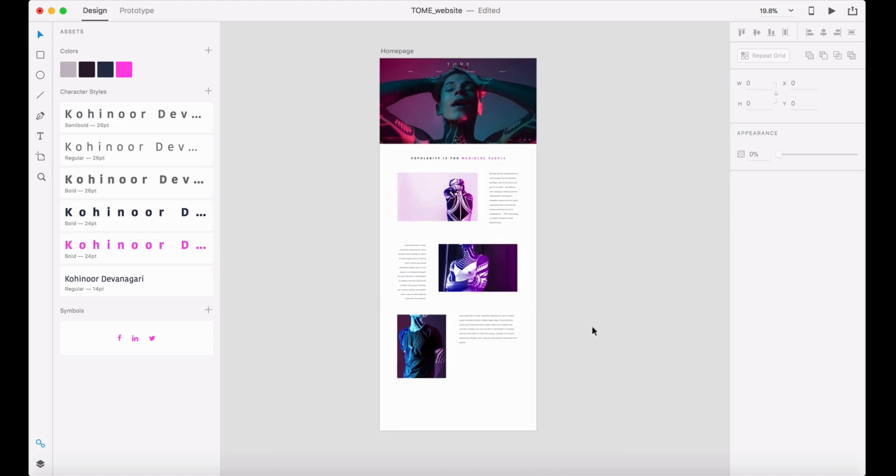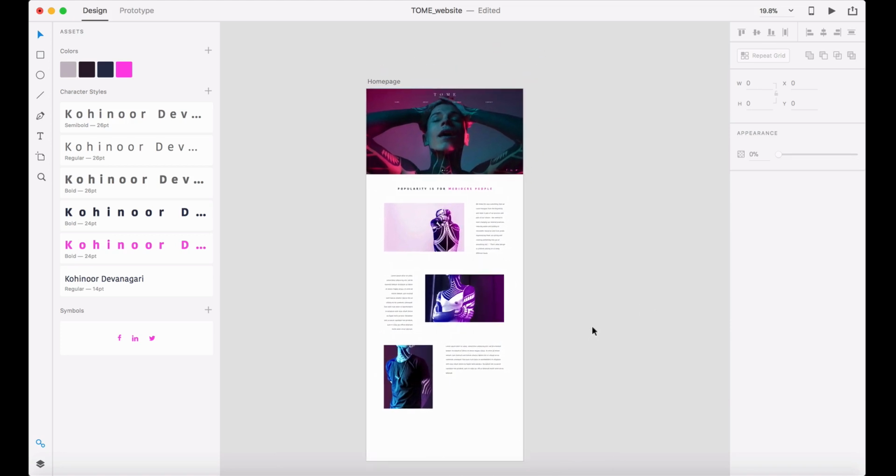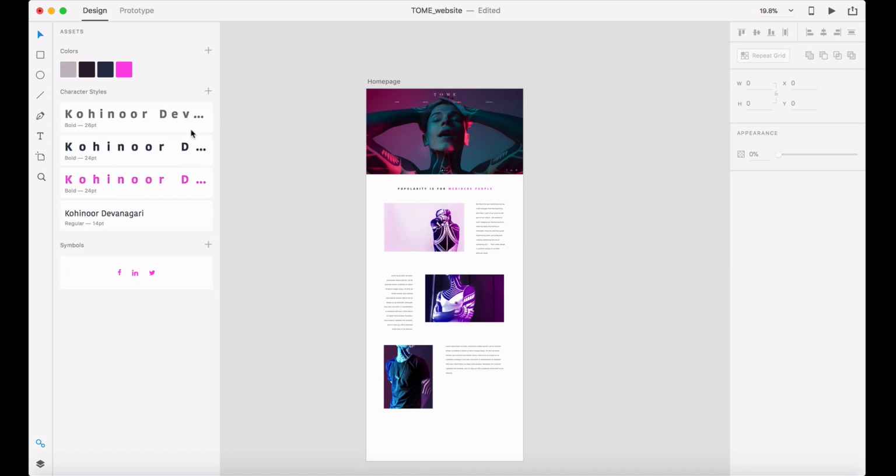There we go. Now we're just going to look at introducing some more assets and also introducing the footer that will go across the whole website. These top 3 over here that I introduced into the character styles, I can delete. So if I just hold down Control and click, I'm going to delete, because those were my initial fonts that I brought through. So yeah, I have my header and my body.